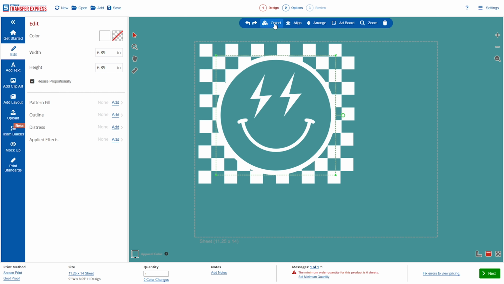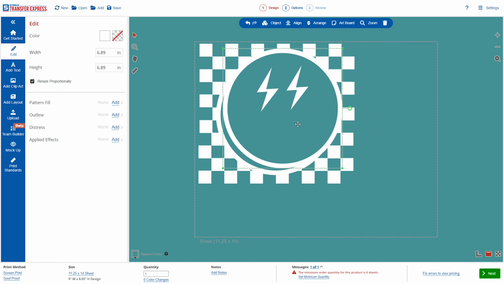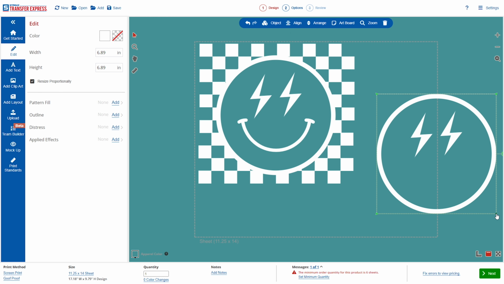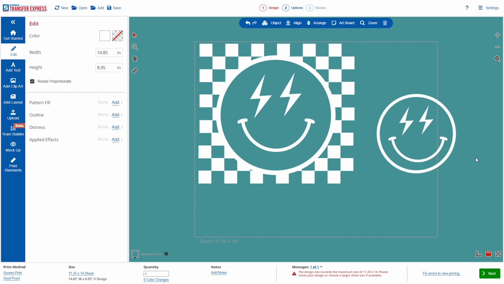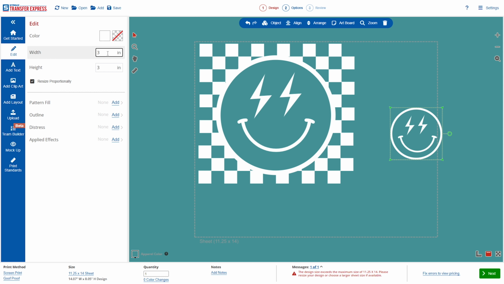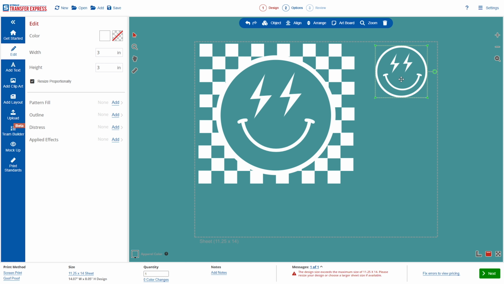We'll go ahead and select all of our elements while holding Shift, go to Object, Duplicate, and we missed our mouth. But what we could do is just size this down, grab the mouth, Object, Duplicate, or again, the keyboard shortcuts make it super easy with just copy and paste. And here we could pop this one right back in here. Grab all of it, size it down to maybe 3 inches for a left chest or something, so we have a left chest and a back print, and all of this extra space to fit anything else here on our sheet as well. Just like that, done.